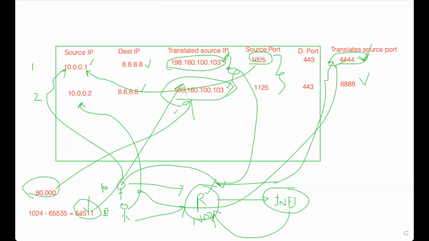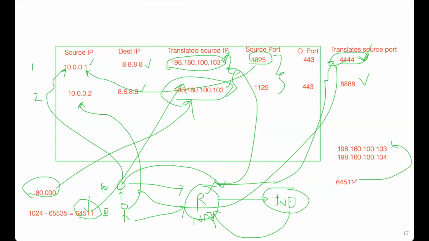So now I'm going to use two IPs, 198.160.100.103. I'm going to purchase a different IP, 198.160.100.104. So using these two IPs, my ports are doubled, meaning I can use 64,511 ports on this IP.